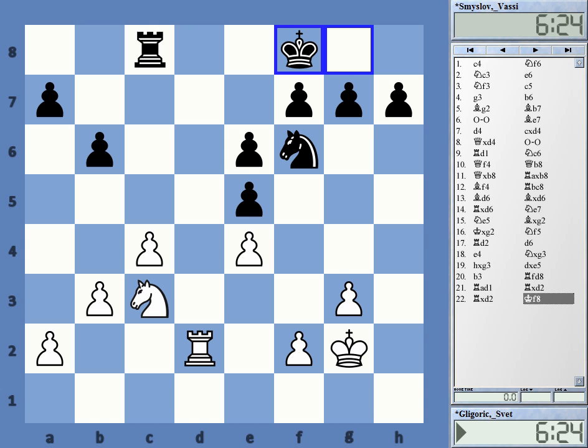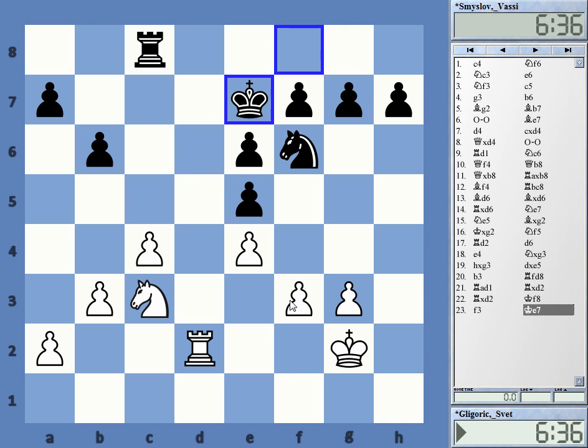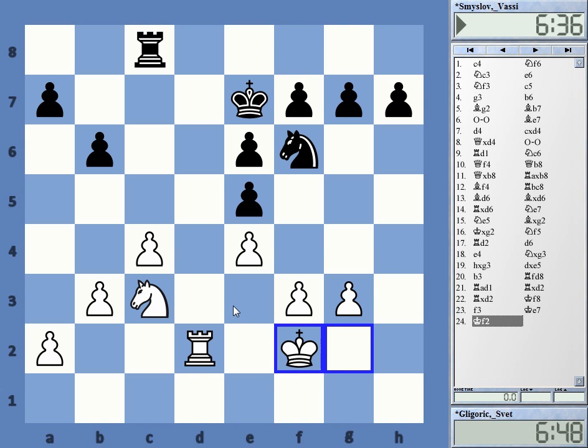King e7, or king f8 first, f3, king f7. F3 is designed to actually allow this knight to move. King f2. White also wants to centralize his king. For white, it's very difficult to do anything.